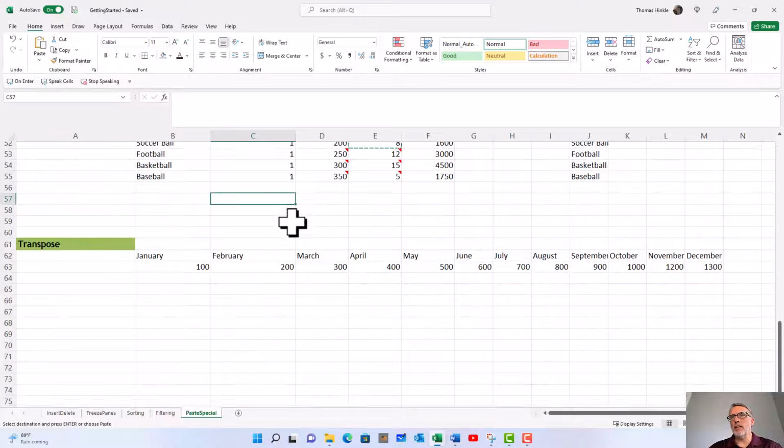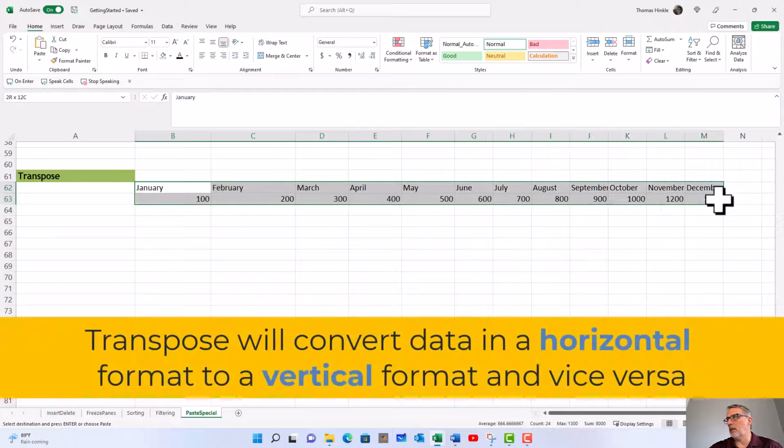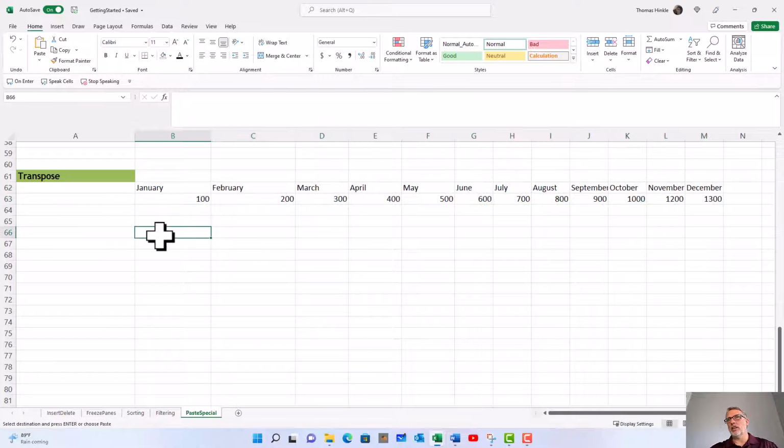So the last thing we're going to talk about with Paste Special is probably the most important, and it's the transpose. And this is a really, really useful feature. So many times with Excel, you'll get data that's in what I call a horizontal format. That means there's many columns and not many rows. And you might want to analyze it differently to have it all in rows and not columns. So I could sit here and type all that out again, but I don't think I want to do that.